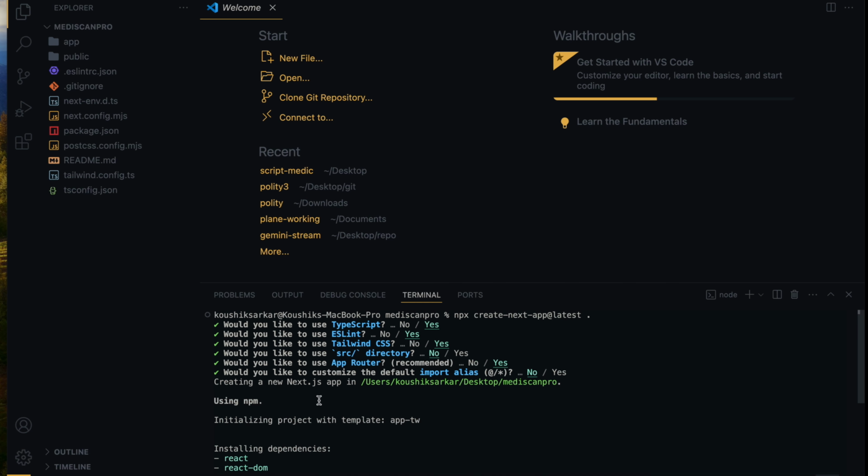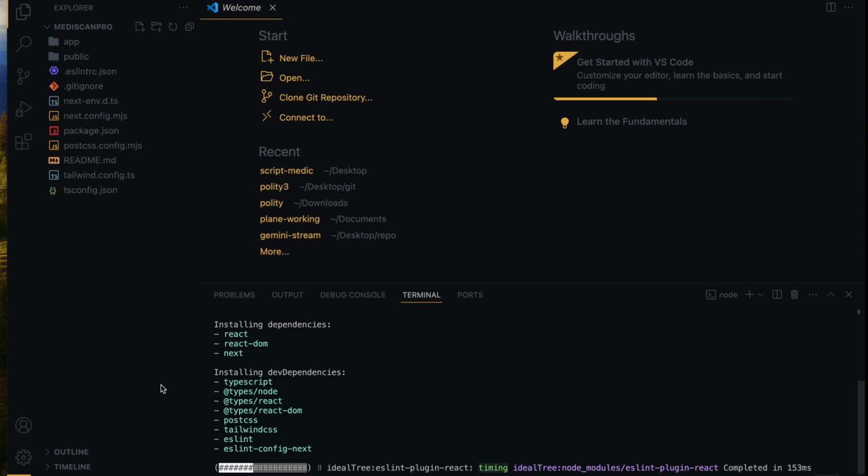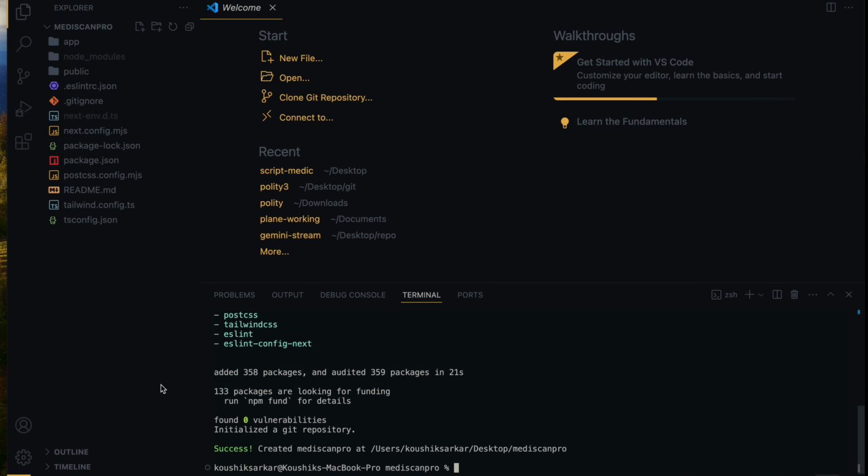I'm going to use TypeScript so that most of my errors are caught as I write the code and don't pop up at runtime. After that command executes, it is going to populate our directory with some skeleton code for a Next.js app. Before I run the app, I'm quickly going to install Shadcn UI. This is one of the most popular UI libraries at the moment for Next.js apps. I'm going to use a multitude of UI components like buttons, text fields, accordions, etc. And Shadcn is going to make it very easy to install and customize them.